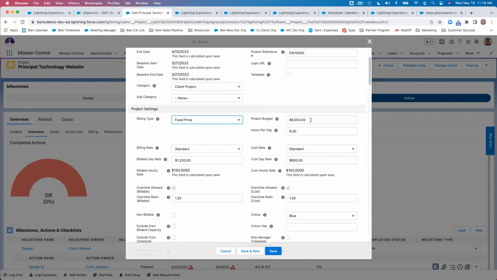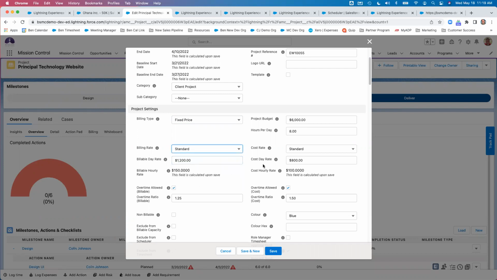In here, we're putting in our project budget, hours per day. I've got my billing rate, which I charge out to the client, and cost rate, what charges internally to do that work. And then the options are the same. So you have standard, which is just a flat fee. Role-based is based on the individual role rate that you've assigned to that resource. And then skill-based is based on the individual skill assigned to that resource and associated with the action within the project. In this case, we've chosen standard.